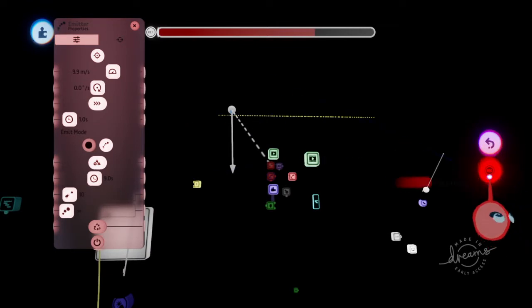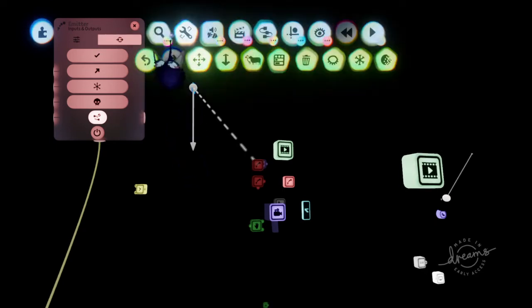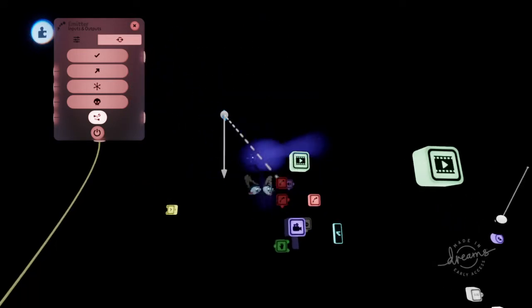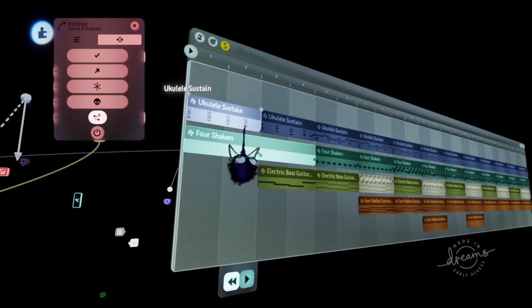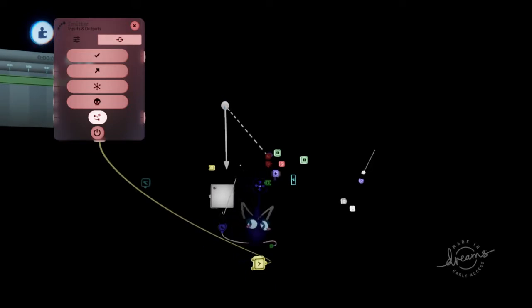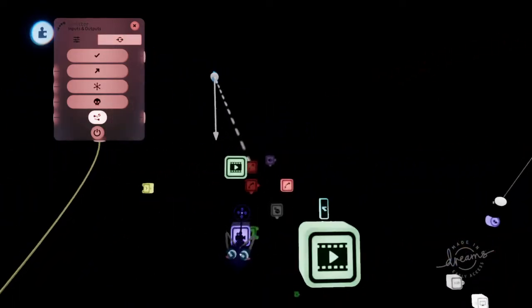You can also make it so that a sound happens whenever the object is emitted by looking up a sound and having it so that a clap or whatever plays whenever the object is emitted — making claps and stuff correlate with the sounds. Just giving you an extra gameplay synth. It improves the gameplay whenever you have claps correlating to the notes.